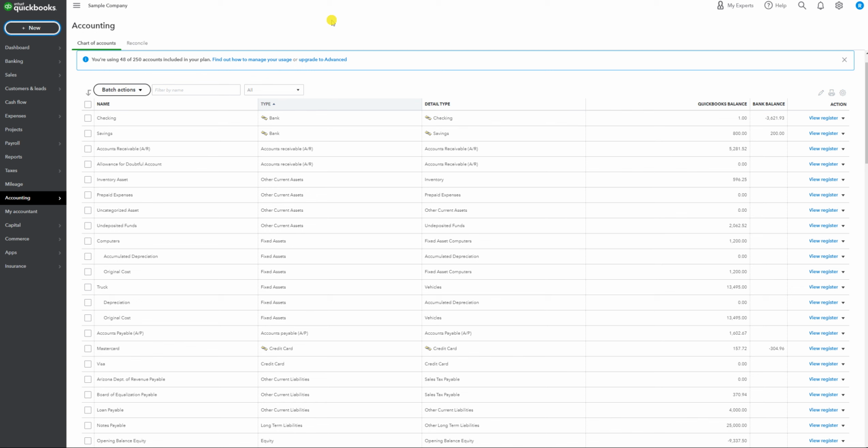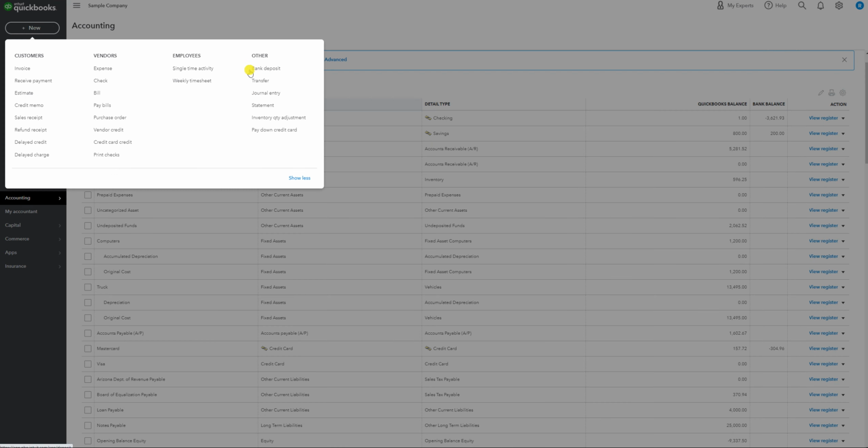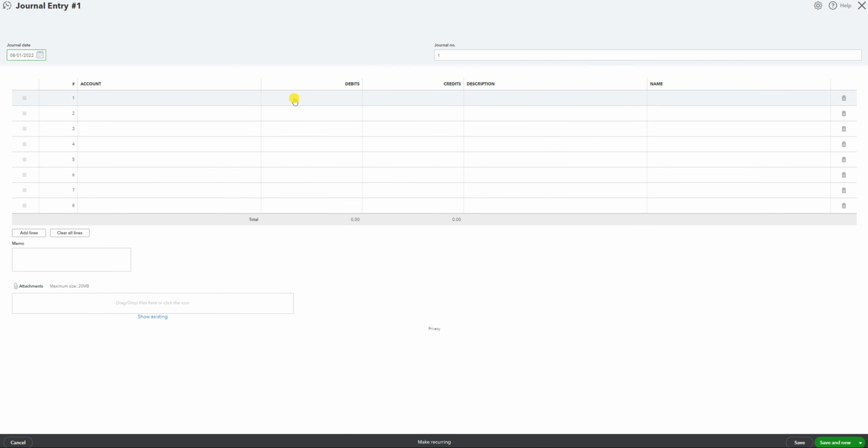Next I'm going to depreciate the computer. For example, we're going to depreciate the computer for a whole year, so that's $120 per month. By the end of August, I'm going to make the first depreciation journal entry. A depreciation journal entry is an adjusting entry, so it's not a payment, it's not a receipt. So I'm going to add a new journal entry, which is right here. We're going to debit and credit accounts, whatever we like. I'm going to pick the date, that's August 31st.